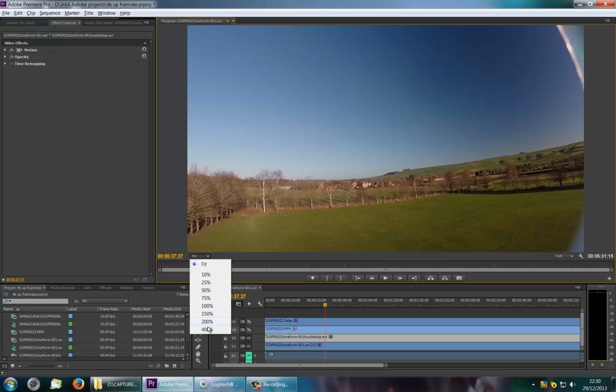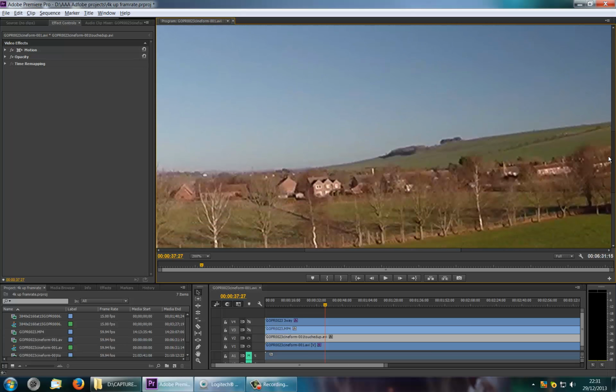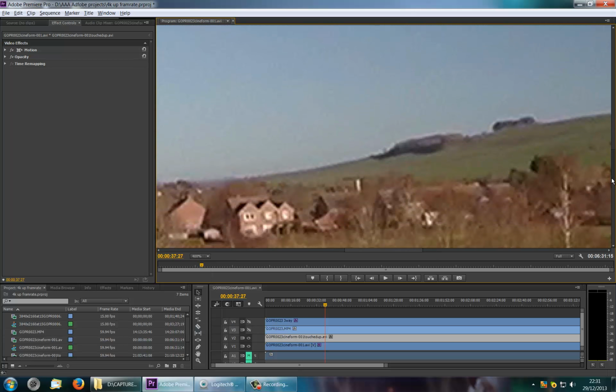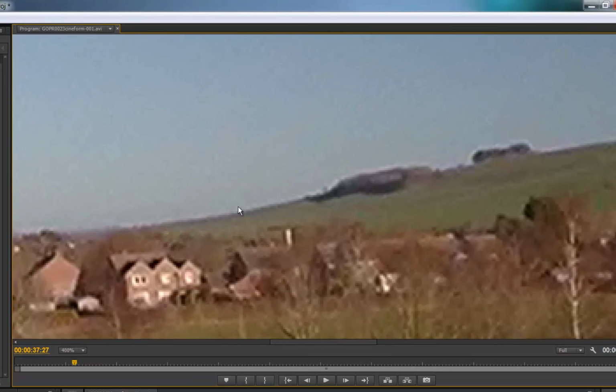So if we zoom in now to 200% or 400%, let's have a look. Okay, 400%. The houses here and the hill. This is the most important part to look at. Notice that there's a white line around everything. Now this is the one that was done by Cineform. So there's a white line around the edges of everything.